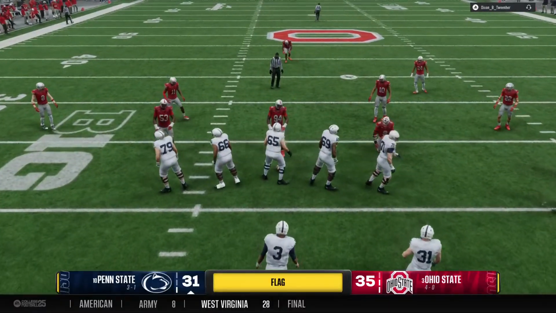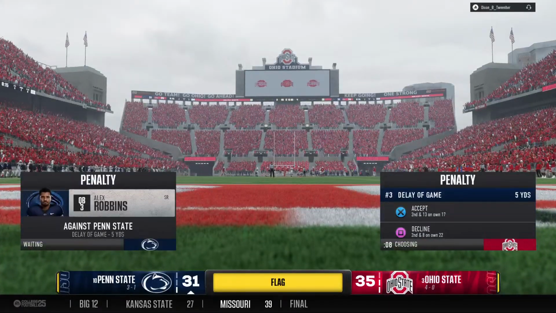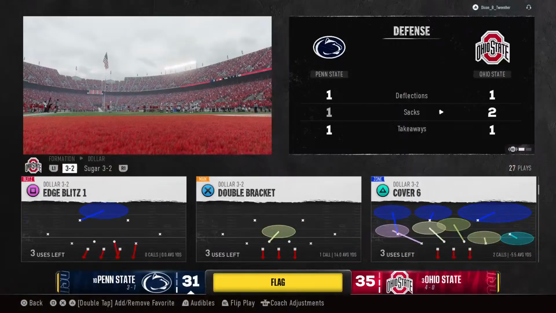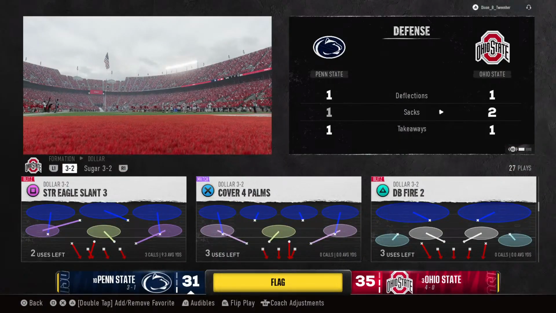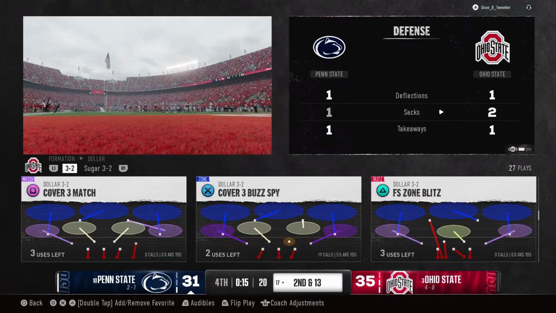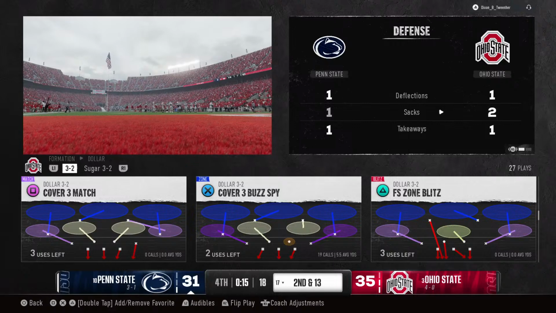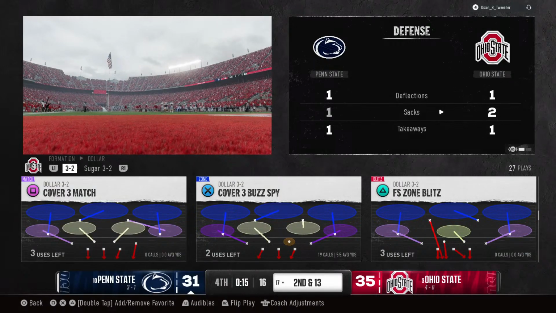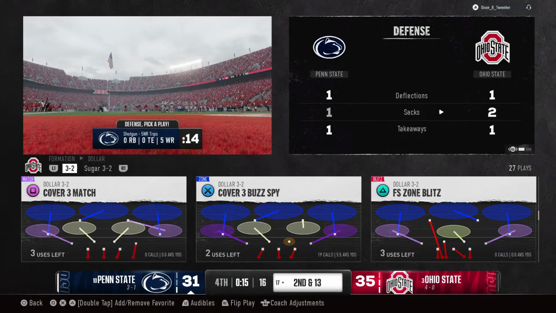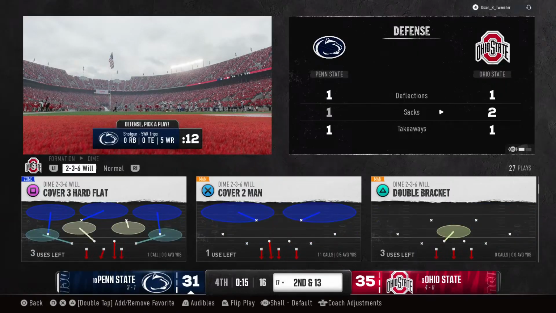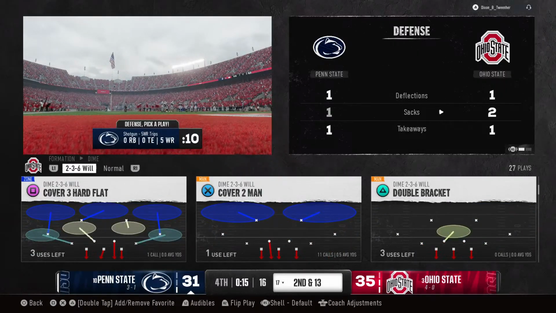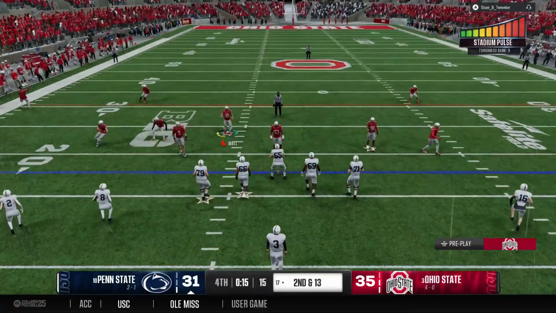Looks like he didn't get the snap off in time. That'll cost him 5 yards. And the delay of game penalty will push the offense back 5. Now it's second down here.